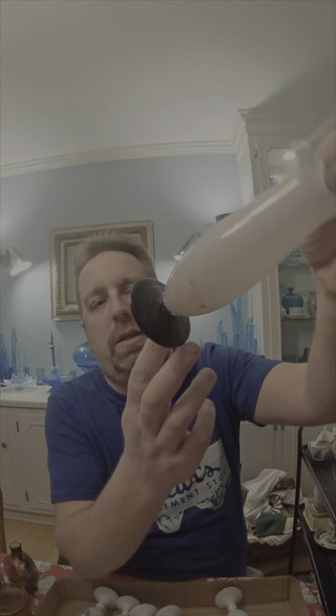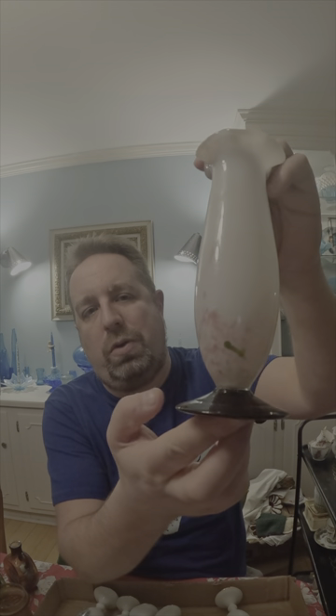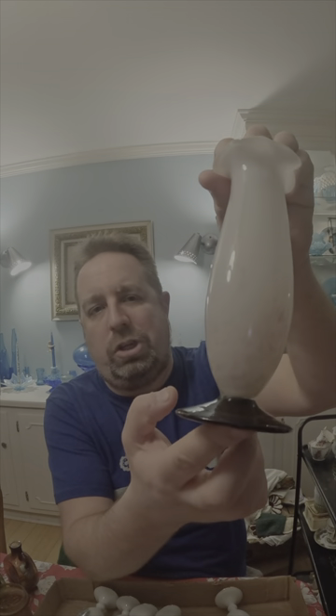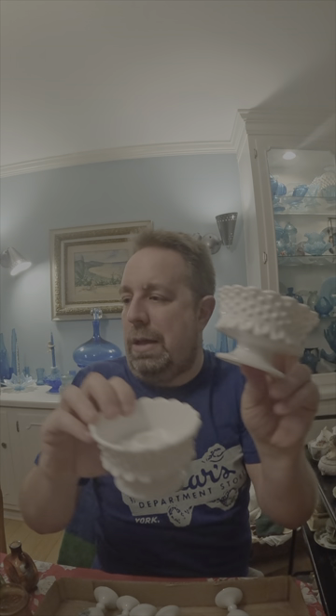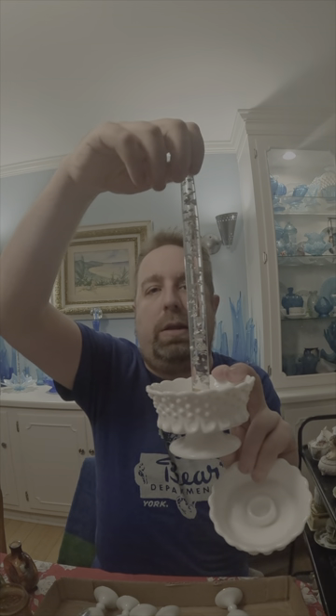This piece is also on a tray lot — I think it's probably Japan, but it's got this white with soft pink and greens kind of running through it. I'll probably take this into the shop and put it in there for spring; it's got a really nice look and a good size. Somebody would really appreciate that. And I did get my milk glass candle holders — I think these will work for what I want them for.